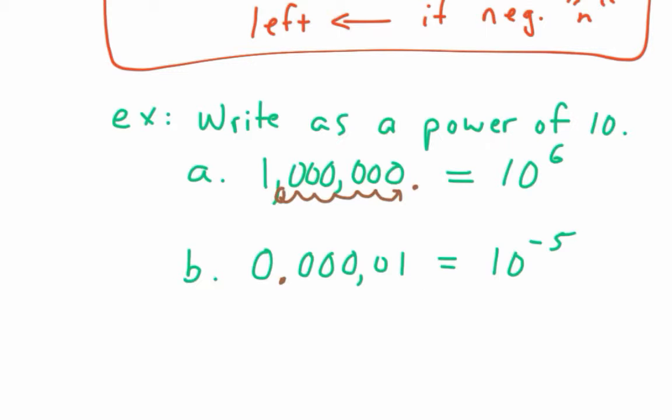Let me quickly erase that a second. You could remember when you have numbers like this, numbers that are really close to 0, you're going to get a negative exponent if you're writing a scientific notation. Numbers that are really large like that, you're going to get a positive exponent. So that's one way you could just memorize it if you think that would be a better way for you to get it. All right, ready to jump to scientific notation?